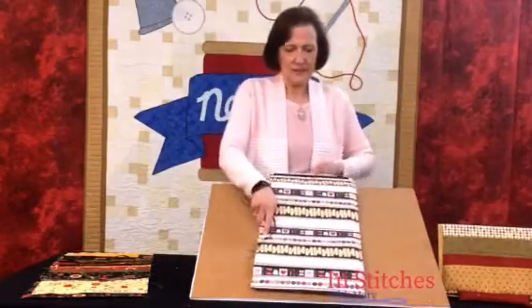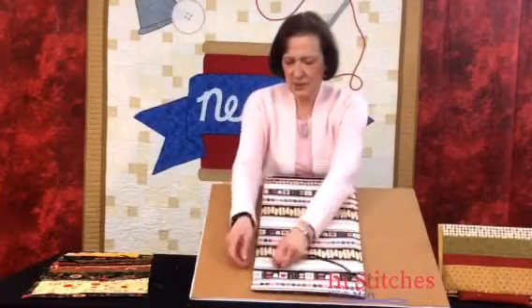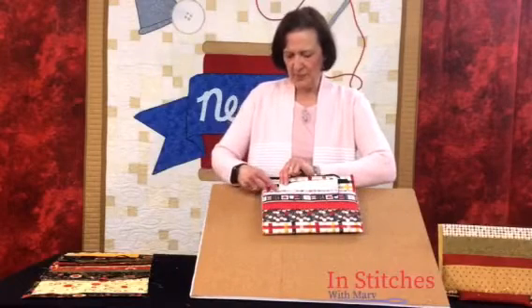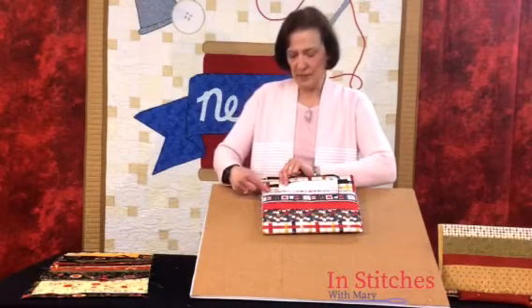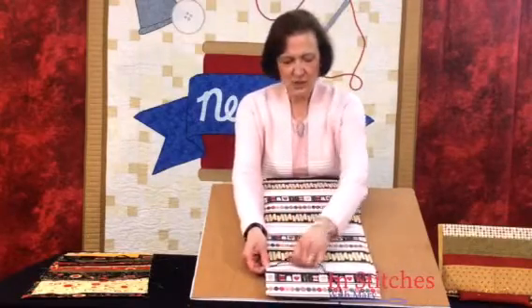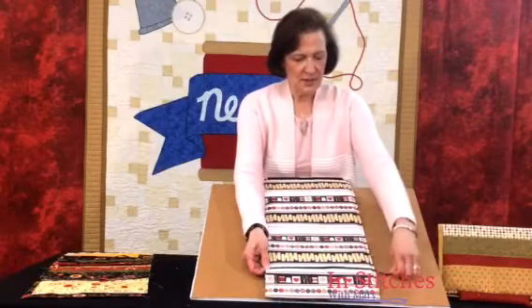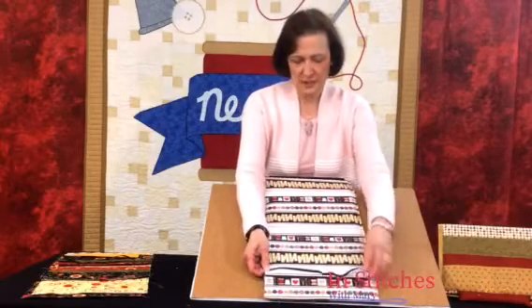One thing left to do is to add our elastic before we go any farther. The elastic is going to go on the outside. We're just going to pin this in place, one inch up from the bottom or one inch up from your pin cushion, so it's going to go on this side. Go ahead and baste those in place — make sure it's not twisted — and baste those in place.